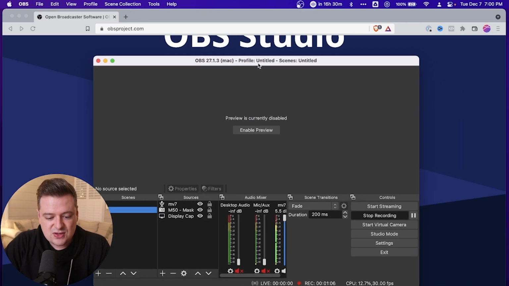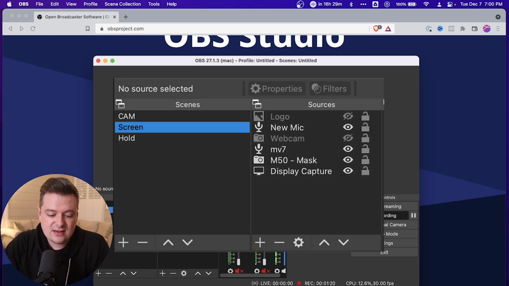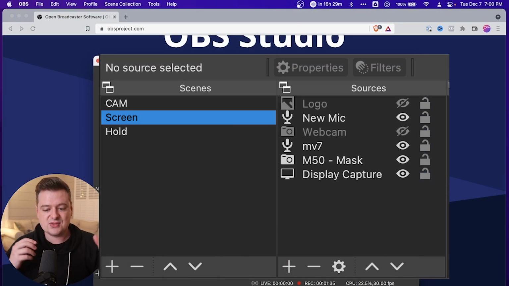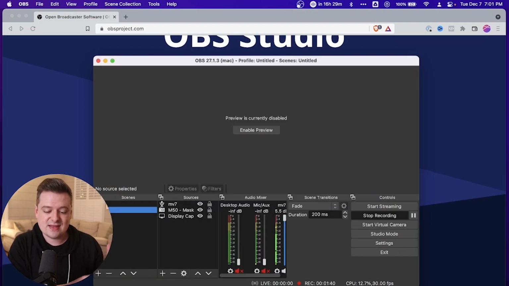When you start, you're going to have a preview up here, which is probably just going to be black at first because it's not going to have anything there. You will have the ability to add scenes, and scenes are just a group of settings. So I can go to cam, and now I'm full screen and you can just see me and hear me. If I go to screen here, it jumps and shows you my screen, and I've set it up to have me over on the left-hand side.